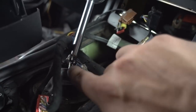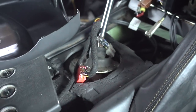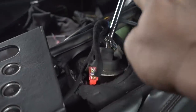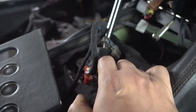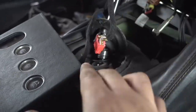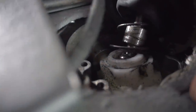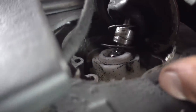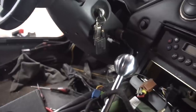This is a shifter and it's been welded at an angle, and this weld is basically where the shifter connects to the rod and the transmission. And that's not great because in order to get this entire piece out as one piece, I either have to cut it, which I'm probably gonna do, or I have to take out the entire transmission, which I definitely have to do for some other maintenance items. So if we look down there, I'll see if I can maybe take some of that out. I'm not sure. This is gonna be one hell of a project.